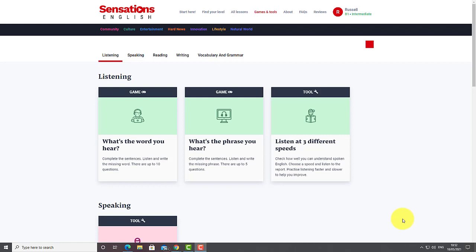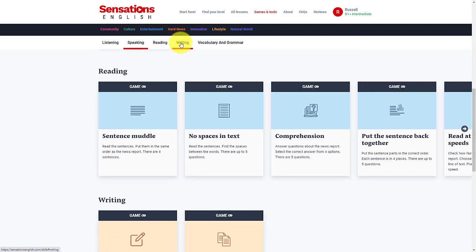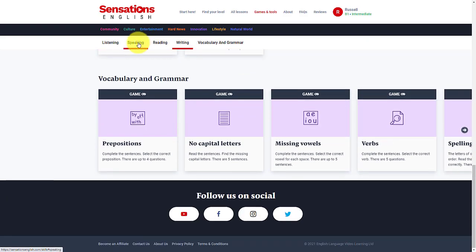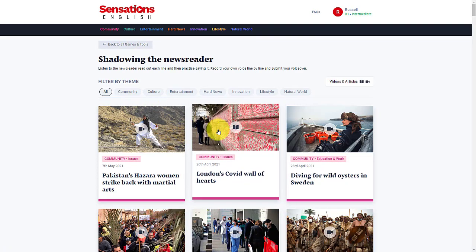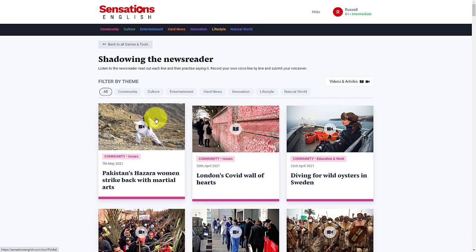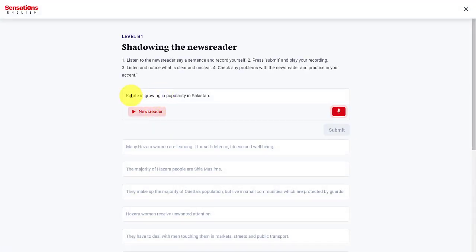I'm just going to explain to you a couple of the things that I've been looking at that I kind of like, but I think could be a little bit better. So if I just point you out, you've actually got quite a number of different things, and some of them are pretty good, but some of them I think could be improved. If I look at this one here, it's a nice idea. You can shadow the commentary that you're listening to. So the idea here is that you can listen to the sentence and then you can listen back. The only problem with this is that I've noticed that it's not been leveled, and so this would obviously be difficult for a high level student to do this particular activity.